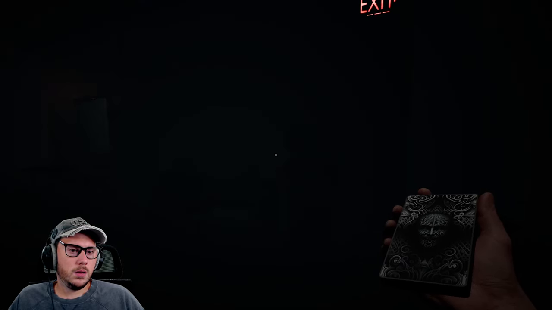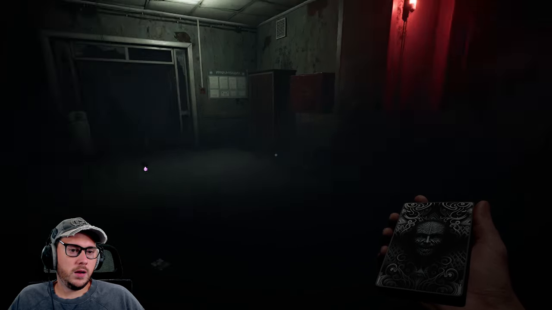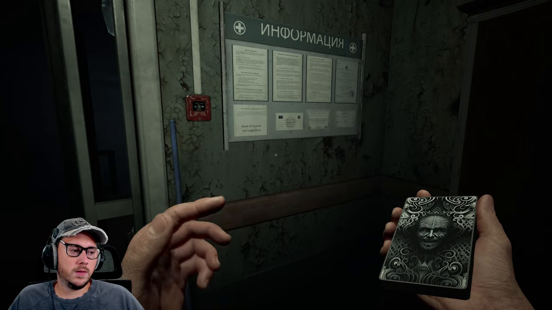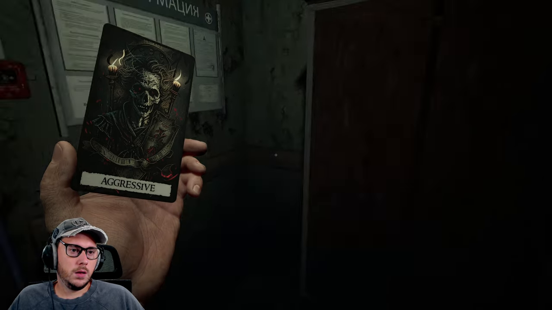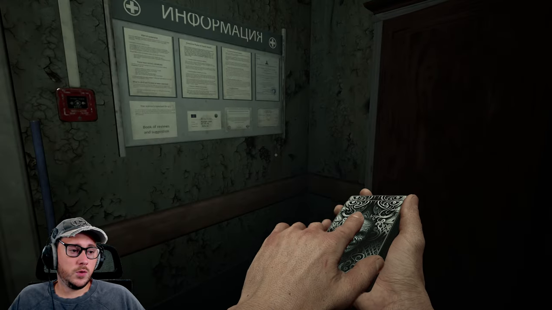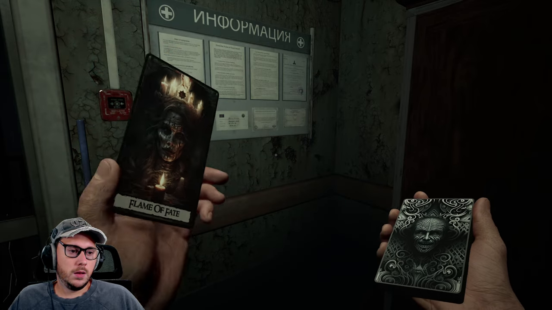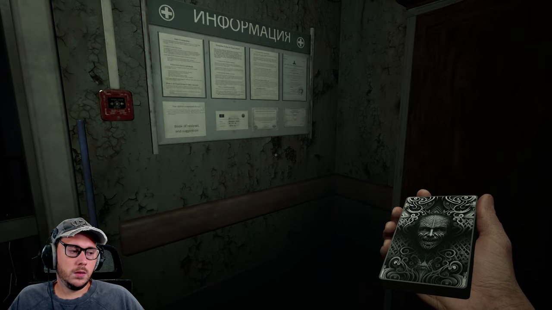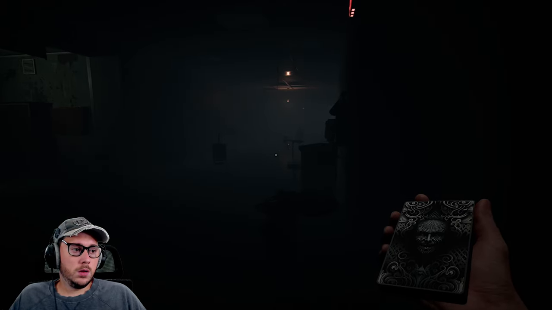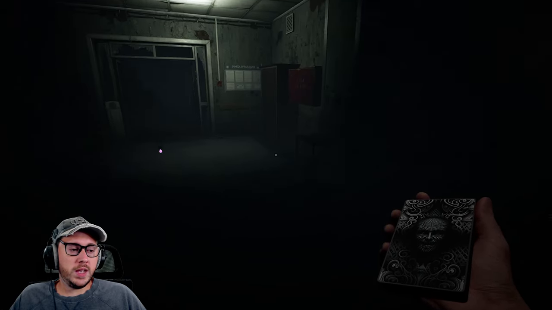What was that light? Aggressive, that's fine. I can't really see anything. Slave, okay, so you're stuck in this area now. That's fine. Aggressive again. Not that one, I've got that one. I can do this all day, mate. I've got loads of these. Void, so everything gets cancelled out. Flame of Fate. Careful. Oh! Sweet Jesus!